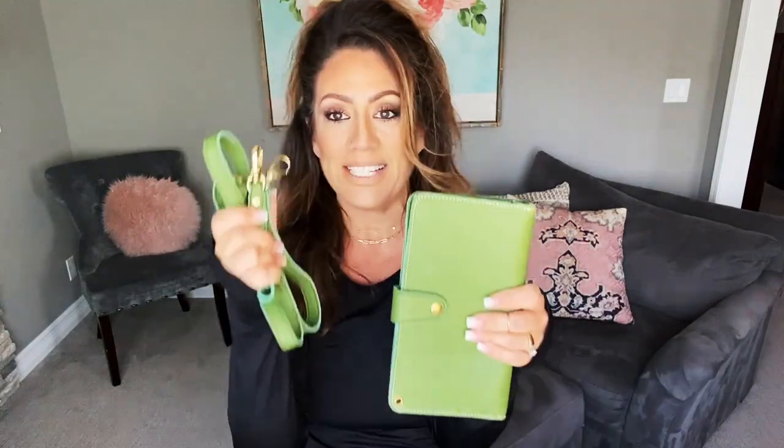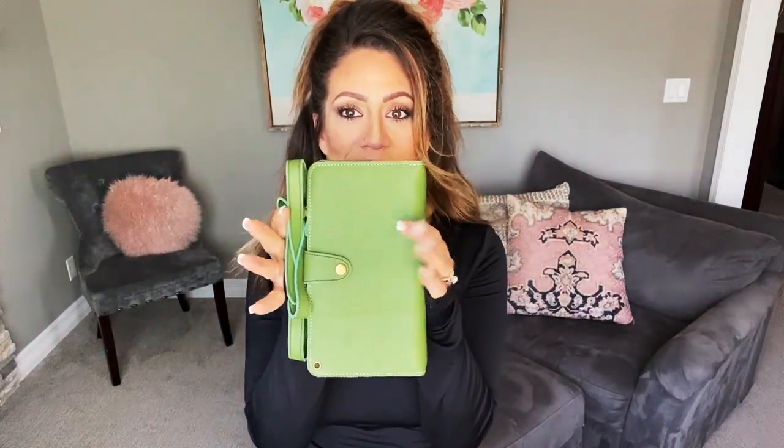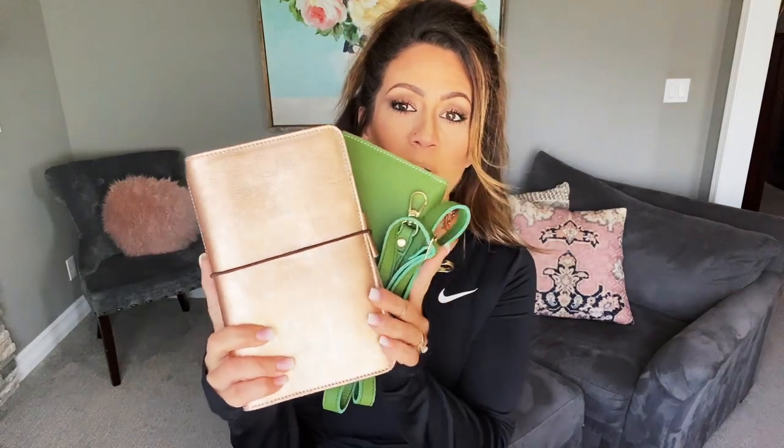I put my lip gloss in the back and I take this and I go — I am all set. With the adjustable edition, you can add it, take it off, put it on, or you can put this in your purse if you want to do it that way. How handy is it to run to the store? You get everything you need, especially if you're a mama with babies — it's just so easy. Girls, these are the new colors coming to Designs by Planner Perfect, and we hope you are just as excited as we are.